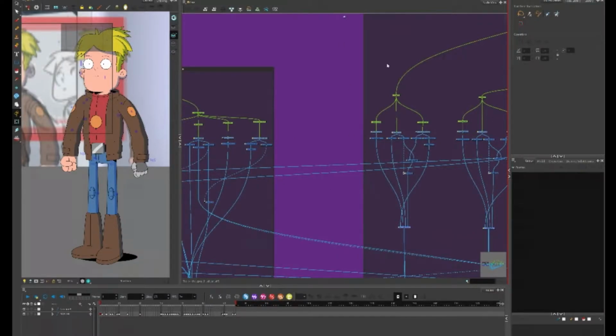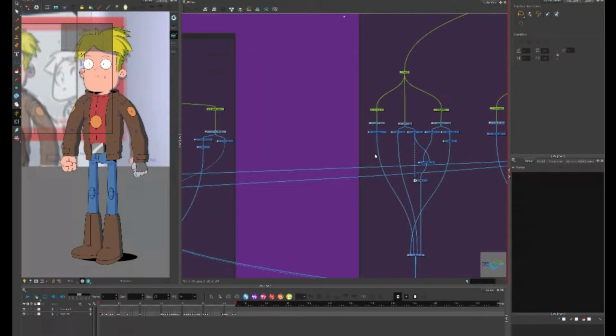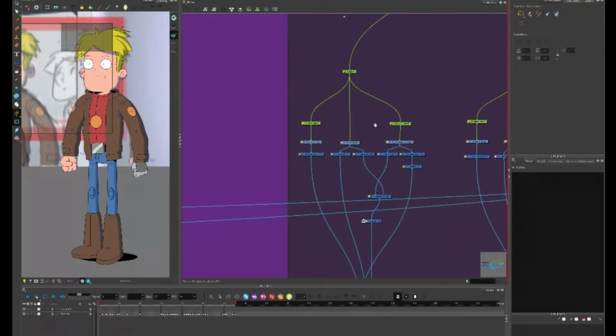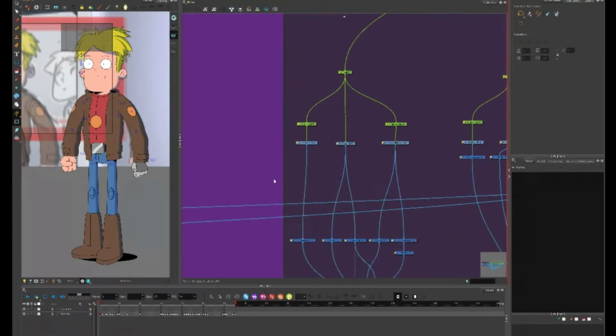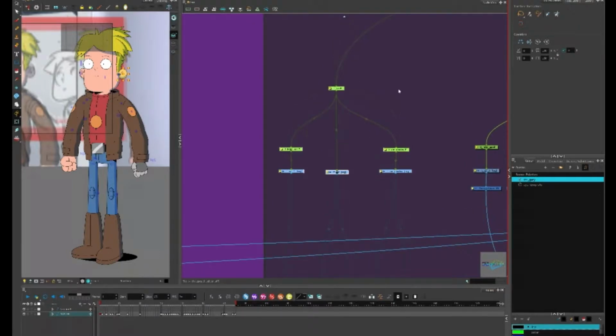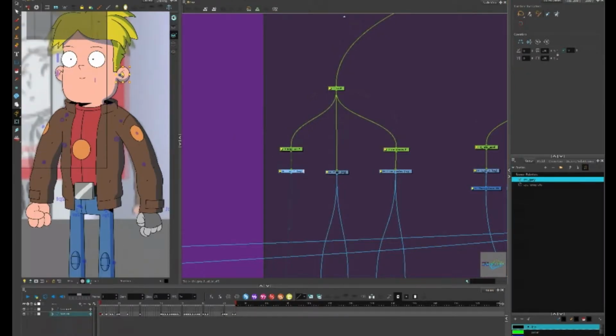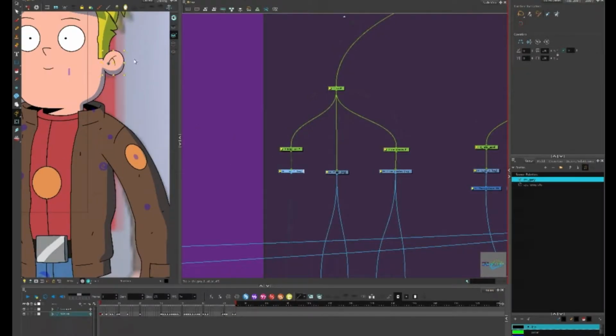A lot of this is information that you can ignore. Once you start getting into it, it becomes less complicated because you realize there's a lot of it that you don't really need to pay attention to. Pretty much all you really worry about with something like this is these parts. You ignore everything below it, and it's just this stuff that really matters to you when you're animating. You've got, for example, his ear. This part corresponds to the inside of his ear.